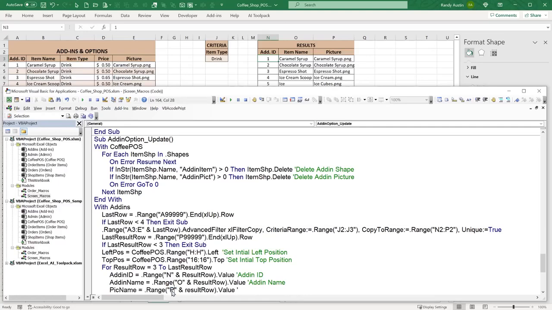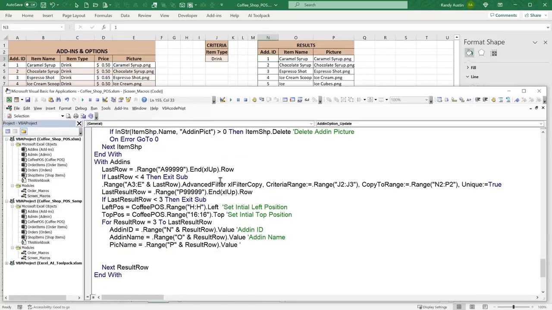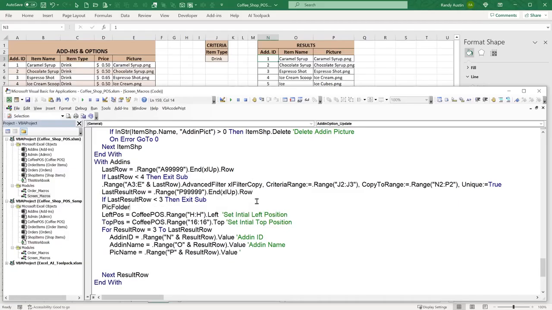Okay, I also want to set the folder. I think we need to set the folder up here for those pictures. Going to do that just one more time here. Let's do it right up here. Pic folder equals, and then inside the brackets, picture folder. Okay, all right, I like that. Just to make sure we've got that, we could also set that as public too. Picture name. Now I want to know the coffee POS.